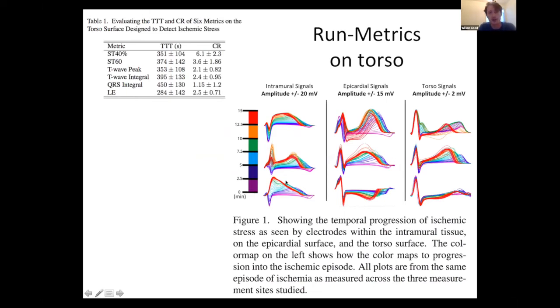And as we look at how these responses change, I'm not saying that these are representative. These were the ones chosen in the highest peaks and the most extreme ischemic regions. So we have 3 electrodes from the needle volume, 3 on the epicardial surface, and 3 on the torso surface. And you can see how different those responses are. For example, the QRSs are quite stable on the torso surface, besides that J point increase that happens mid-episode and goes away at the peak of the episode, which is a fun one. You see that?